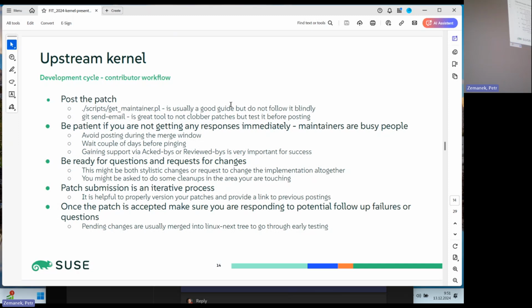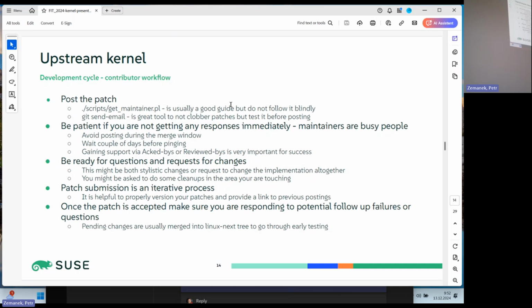Sometimes it's really good to do a local research yourself. For example, if you're touching a very busy file, then you might get an unreasonably long list of people to involve, and that's probably not a great thing to do. So in those cases, you really want to have a look and identify the most active developers in that area and add them. If there are more people to be added, that can always happen later on the mailing list.